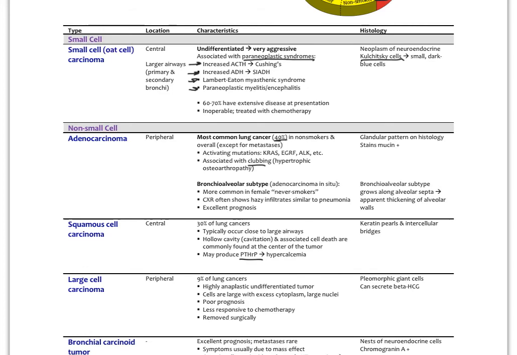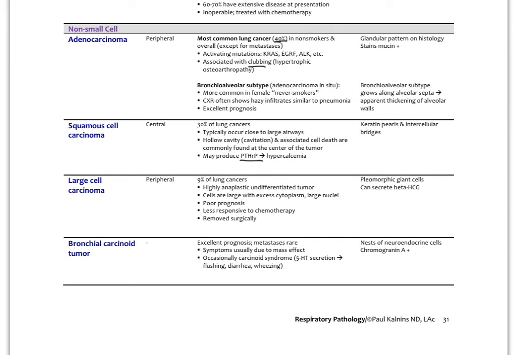Large cell carcinoma accounts for about 9% of lung cancers. These are highly undifferentiated, very aggressive tumors with large cells and excess cytoplasm, a poor prognosis, and poor response to chemotherapy, though they can be partially removed surgically. Bronchial carcinoid tumors have a good prognosis and rare metastases. Carcinoid is a tumor of neuroendocrine cells that specifically oversecrete serotonin, causing excess serotonin syndrome: flushing, diarrhea, and wheezing from airway constriction.